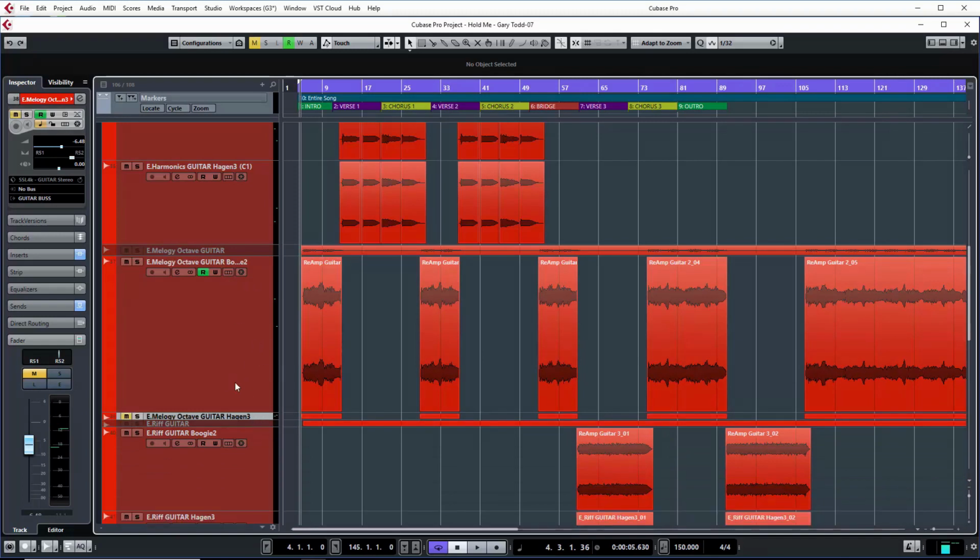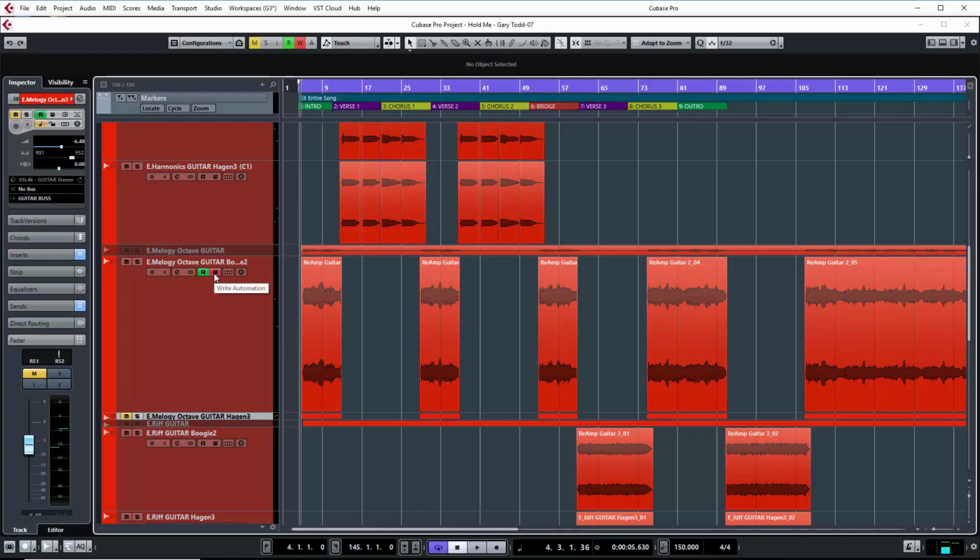What we need to do first is get our automation lanes up, and the easiest way to do that is to put it in write mode. So we're going to put it in write mode, play the track, and I'm just going to adjust this setting here. We're only doing this just to trick Cubase into pulling up the lanes.